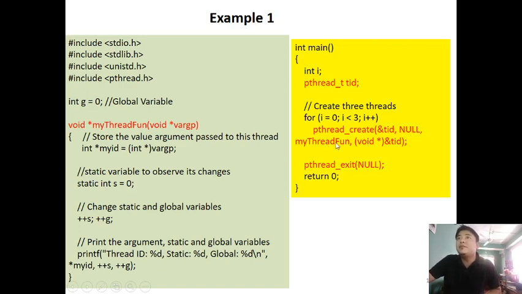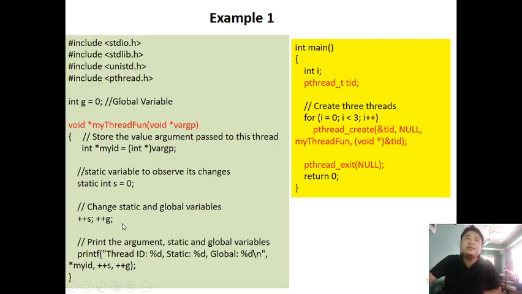And next is the name of the thread, which is basically a function, a pointer to a function. The function name is my thread fun, and you are sending the ID, because I want to print the ID of this newly created thread. Now, when pthread_create is executed for the first time, the control will go out with some long integer value, and that long integer will be stored in my ID further.